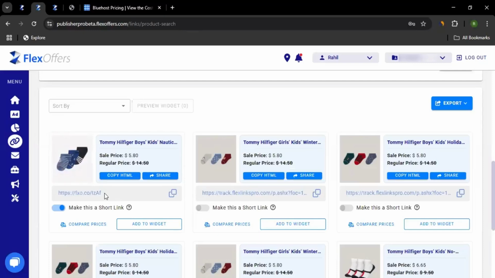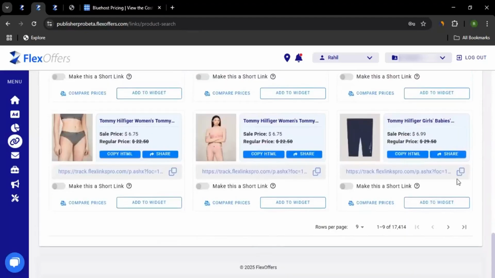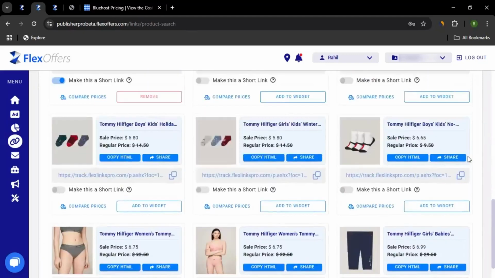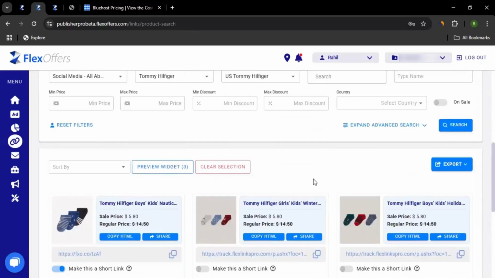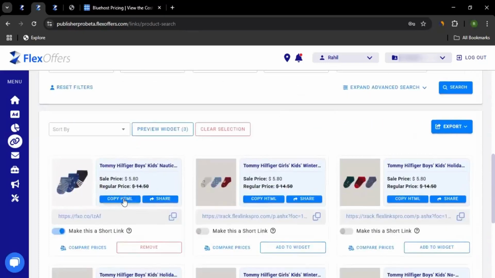And if you want to create a widget of your own, simply click on this add to widget for the product link that you want to add to your widget. Let's say I want to add it to my widget. So I click on add to widget. And then if I scroll down, let's say I like this as well. So I'm going to click on add to widget, and let's pick another one as well. Let's say this one. So any product link that you like, either take the link code directly from there and integrate it to your website, or take the URL, share it with your audience, your traffic, and start generating sales. Or you may create the widget by clicking on the add to widget option in here.